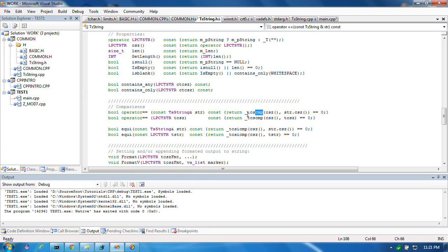So this is strcmp, string compare. Okay, so think of all this as str, and we have strcmp. Again, strcmp. Here, again, this is like stricmp, so this is stricmp, string, case insensitive, compare, same with that.